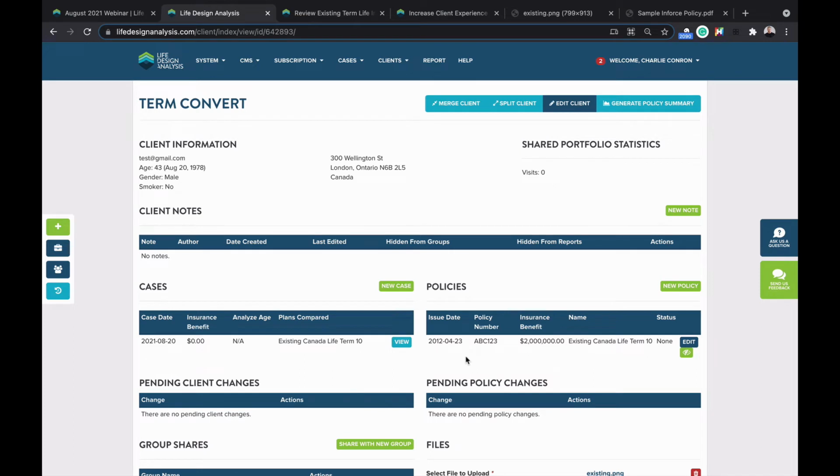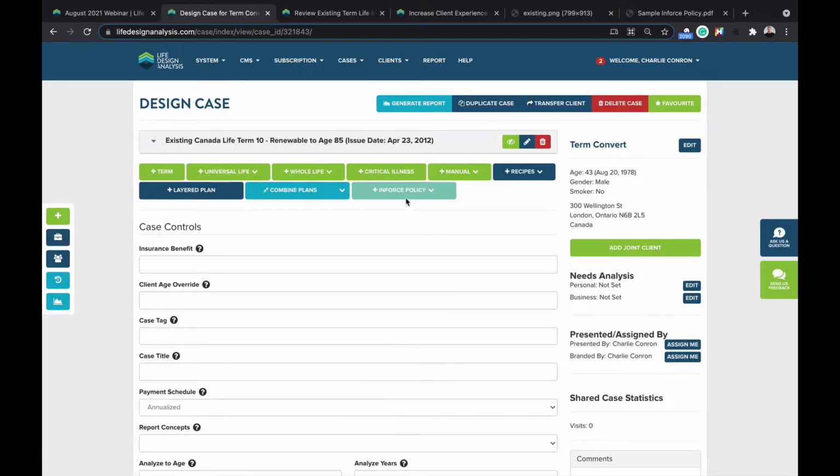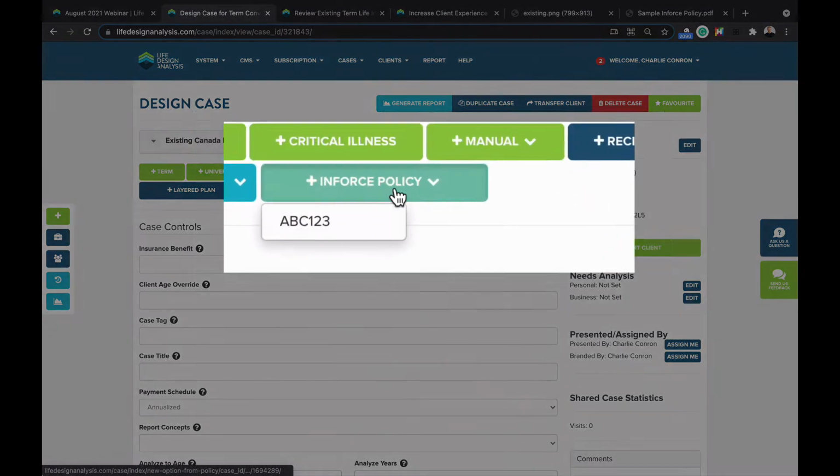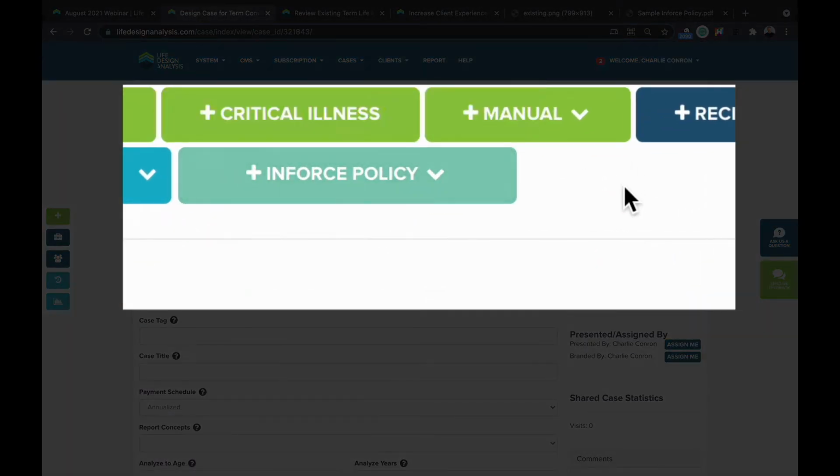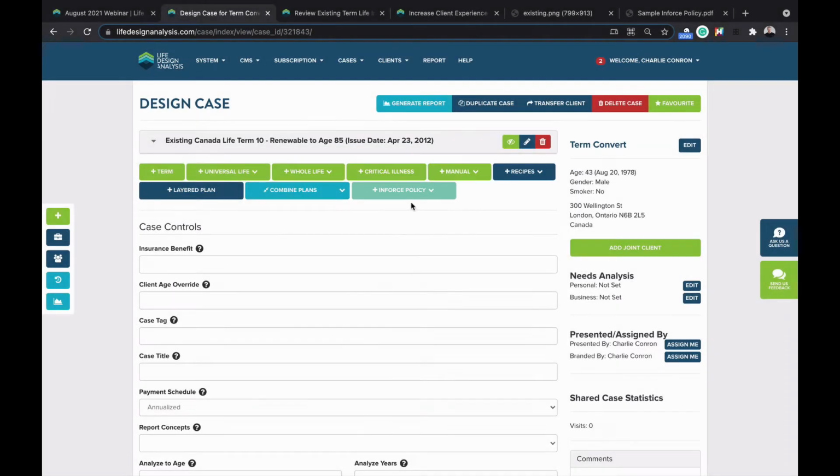Now that's good because in any kind of future case I can always leverage it, but it also is going to add it to that policy automation. So at your 7, 8, 9, and 3 months to this issue date, it's going to automatically alert me as the advisor and say, hey, you should go ahead and review this policy. Now again, as I said, there are also benefits too, because in the future, if I ever need to pull this into a policy, you can see now all of a sudden, because I've entered one, we can see there's a plus in force policy.